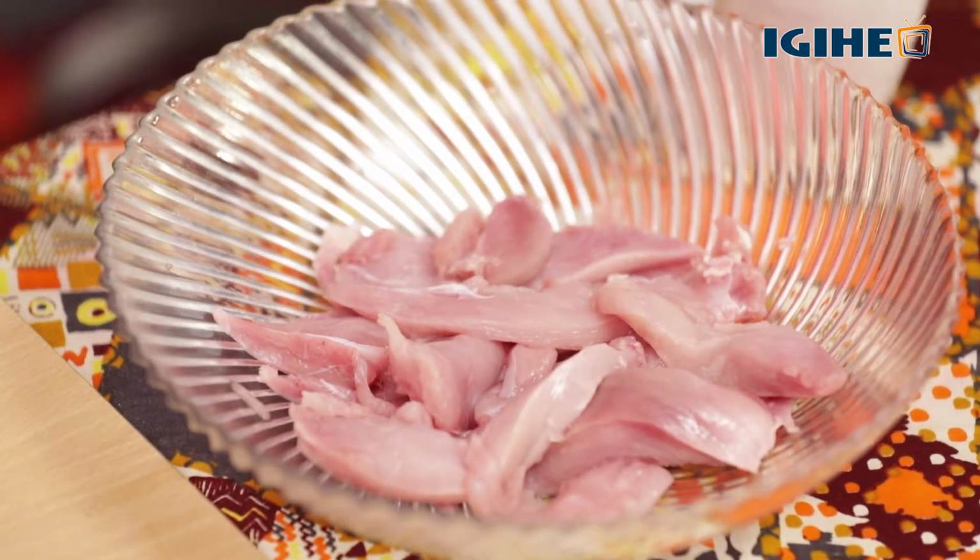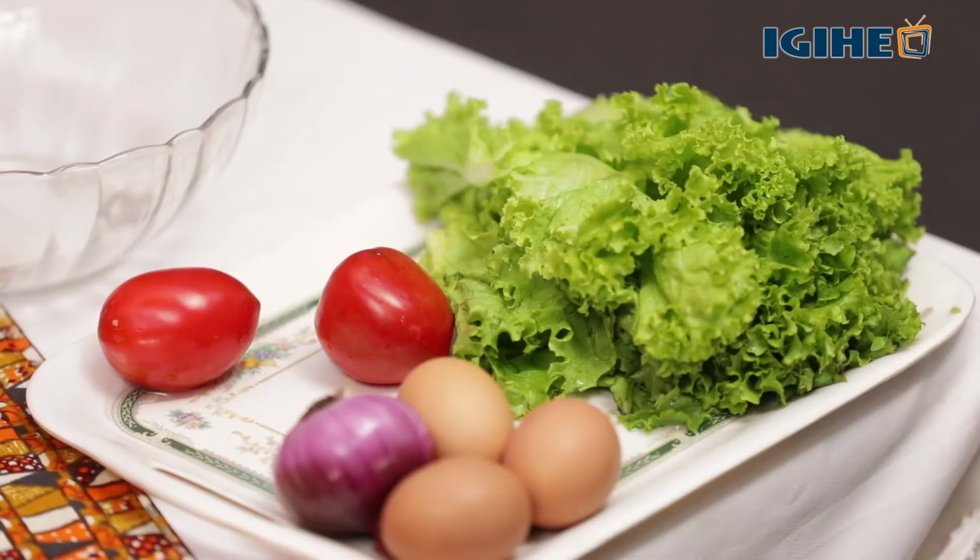So today I was thinking we could make something more chicken-like. Yeah, so today we are making a chicken wrap. What we need is chicken breast, we need flour, we need veggies, and everything else we're going to assemble, and you will see how it goes. If you're ready, let's go.